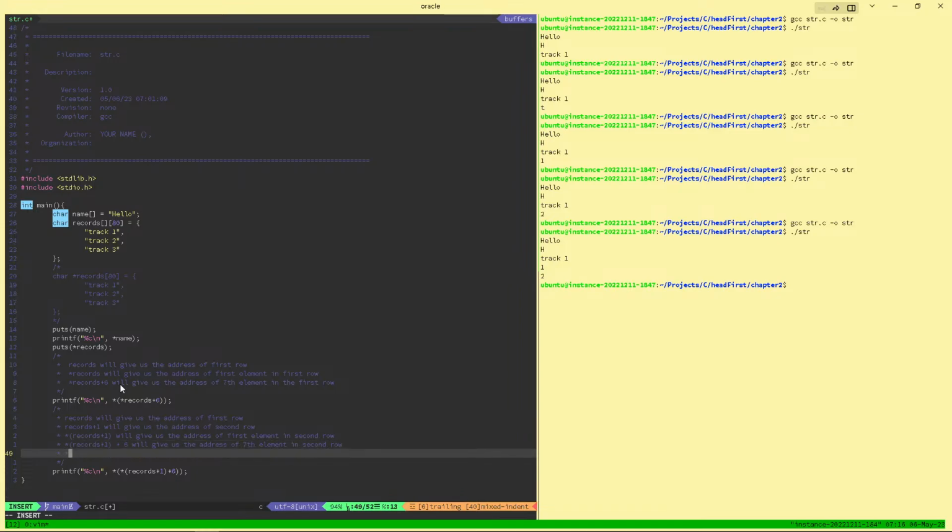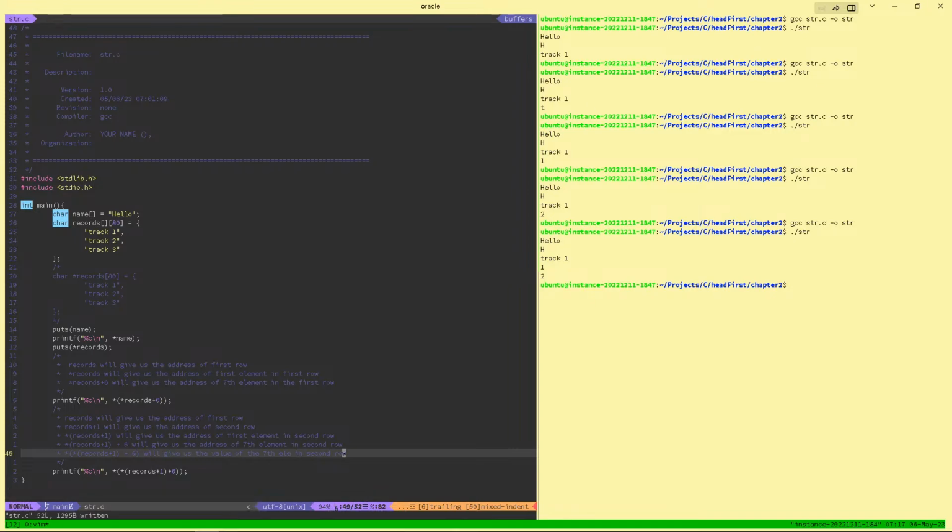And then pointer to records plus 1 plus 6 will give us the address of the sixth element, sorry, seventh element in the second row, and then pointer to records plus 1 plus 6 will give us the value of 7 in the second row.